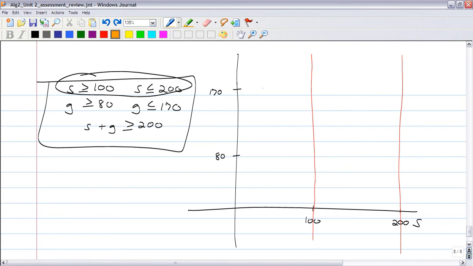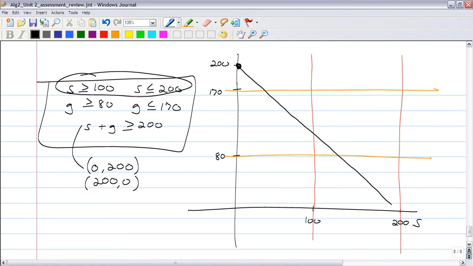I don't have grid paper here, so I'll have to do a little bit more work. So S plus G is greater than or equal to 200. So if I was going to graph that, right, the intercepts of that line would be 0, 200, and 200, 0. So you've got to figure out what side of that line you shade. It says S plus G must be greater than or equal to 200. So if our test point is this one right here, the 0, 0 point, 0 plus 0 greater than or equal to 200. No, it's not, so you'd shade the non-0, 0 side of that line.